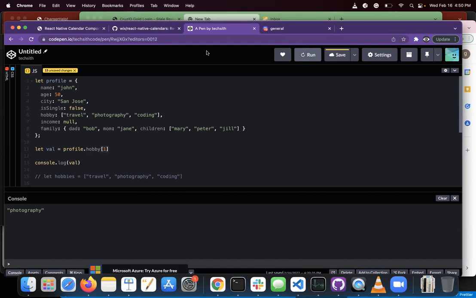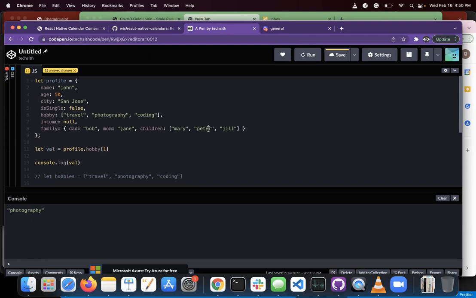All right. Now that we know this, you already know how to access objects and arrays. Now, this is just a mix and match, so you just have to apply that mix and match to this rule. Let's all try to give me the second child of this profile, which would be Peter.